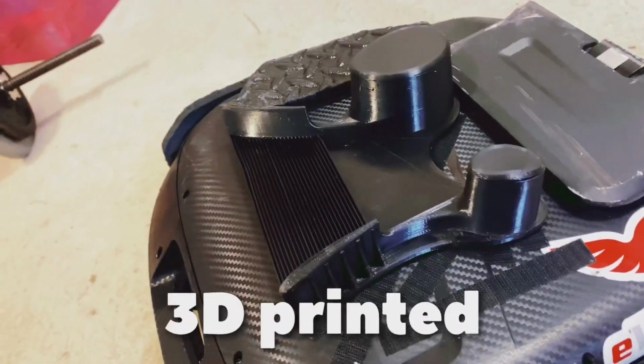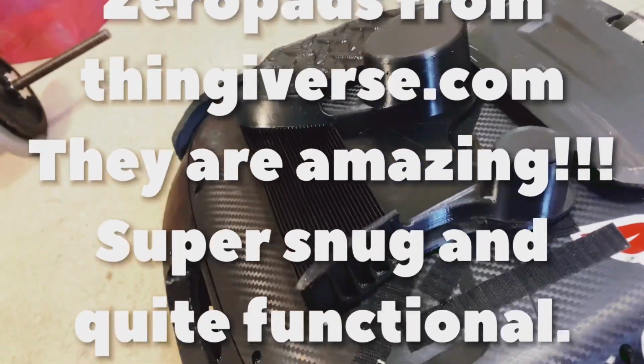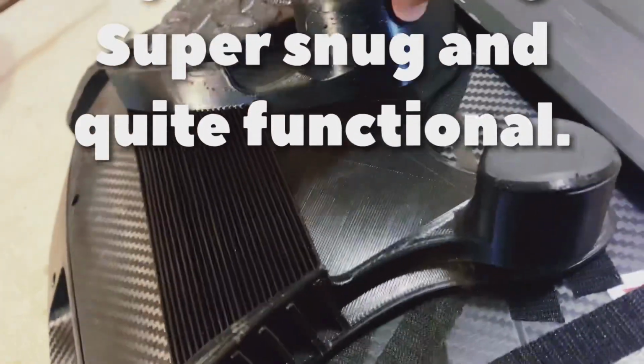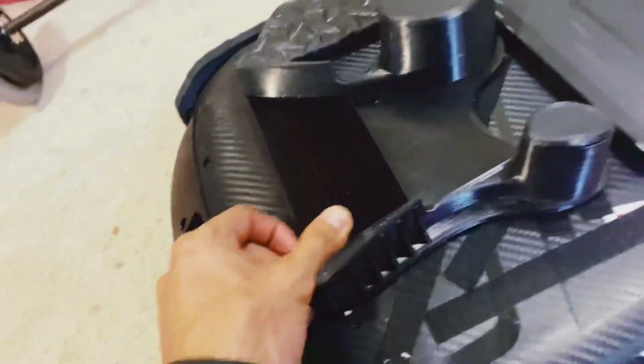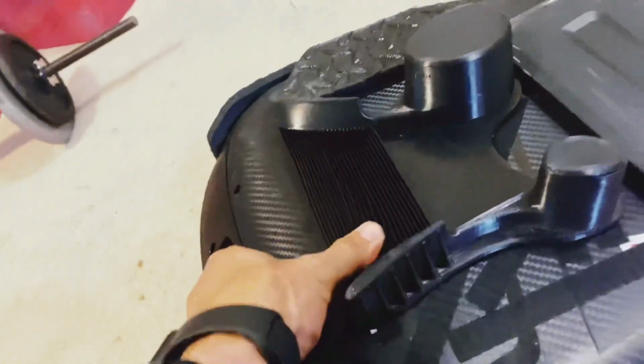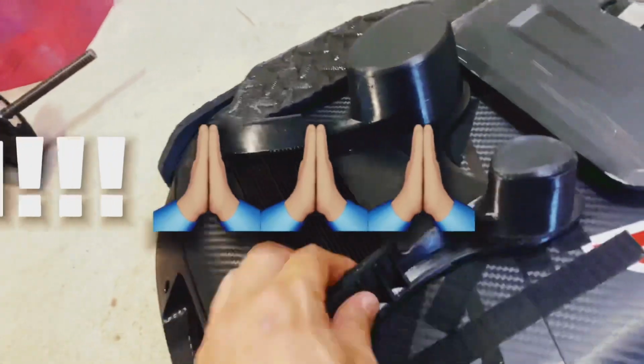These are some custom pads that are printed from the Zero pad schematic on Thingiverse. So this is completely available for you if you want to do that. You know, they're great. They're just amazing. So I actually paid a guy locally to print them for me, and they were 80 bucks. You know, we could probably do something like that for anybody if you guys are interested. They do a wonderful job.